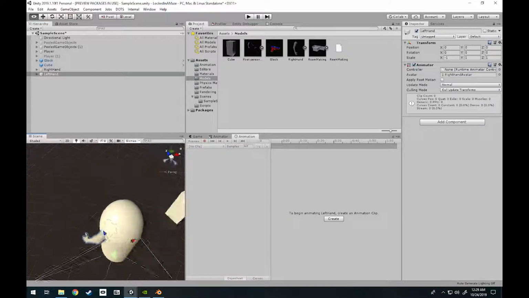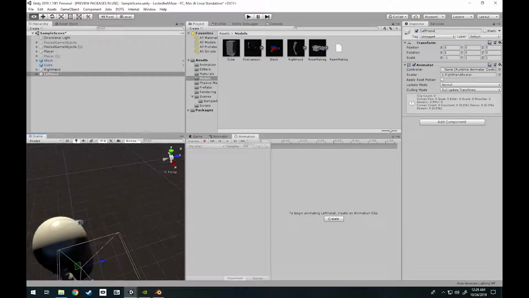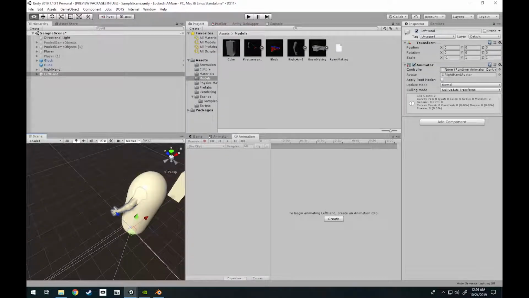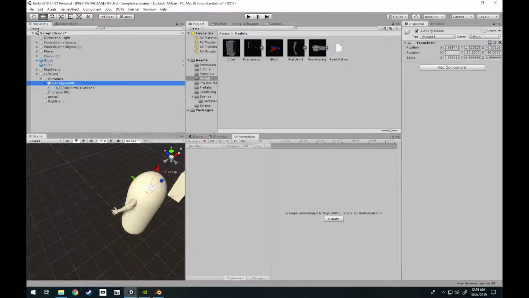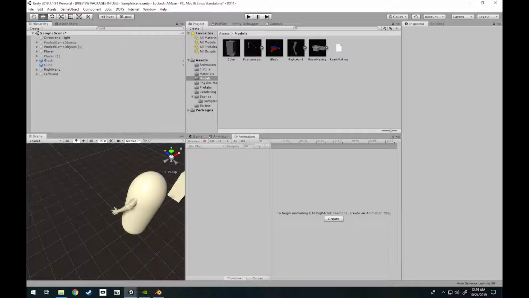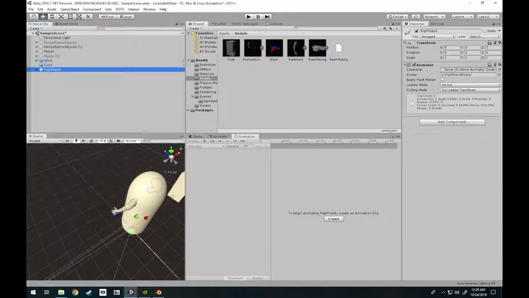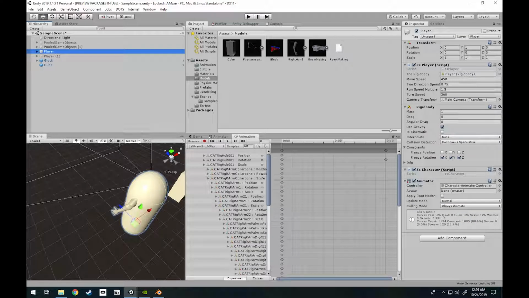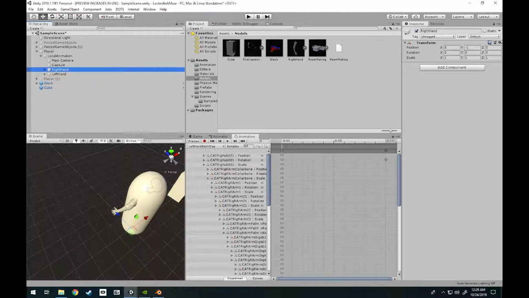Now look here, and I do have a mirrored hand. And what's really great about this is that the names are the same down below. Everything's the same. And that's great because you can, with basically code even, alter your animations. So I'm going to show you. So I got left and right hand. I'm going to go ahead and delete these because I already have them right here in the player, left and right hand. And you can see really the difference only is X is -1 and 1 on the other one. They're both pretty much the same.